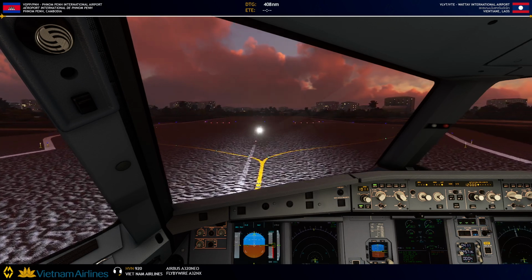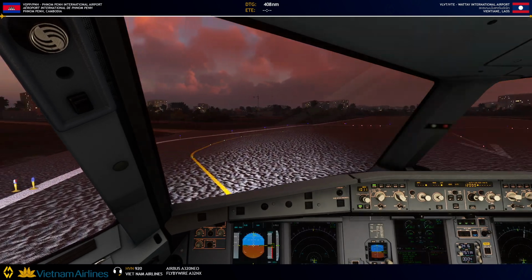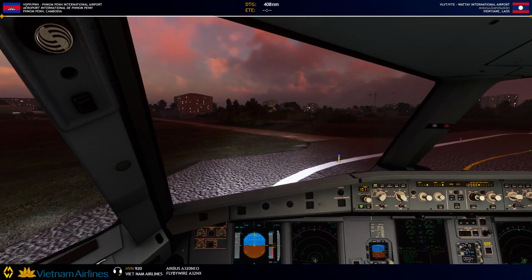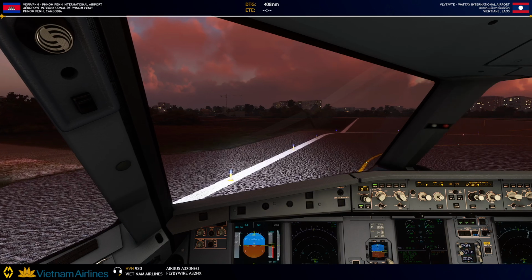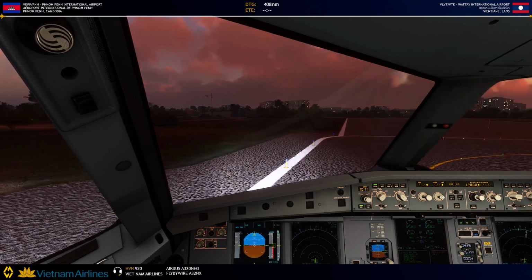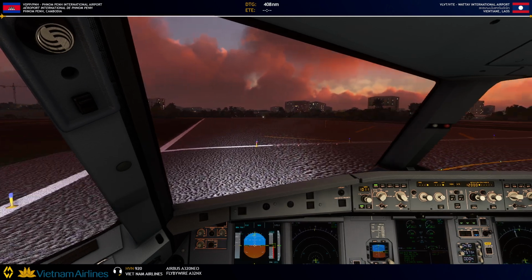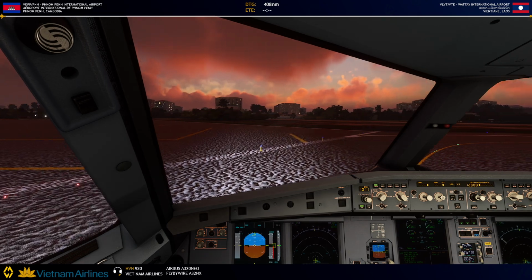B1 140, BR 142, B2 147, flex temp 67 degrees. Wind 1 knot, runway 23, cleared for takeoff. ATC set. Vietnam Airlines 920, runway 23, cleared for takeoff. ECAM takeoff memo, no blue. Down to the line. Below the line.